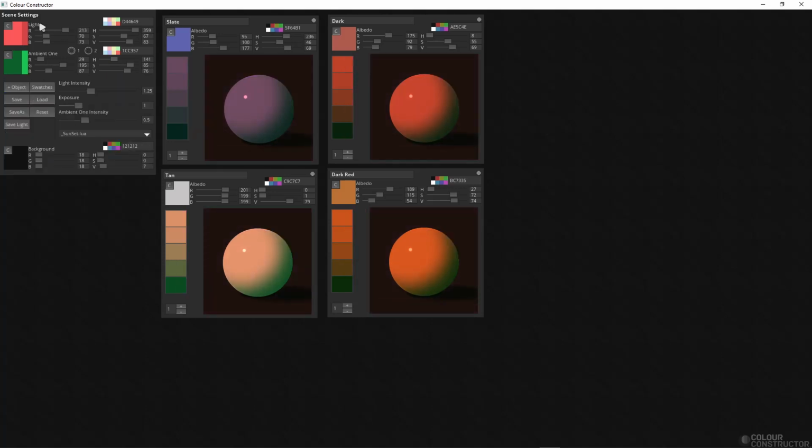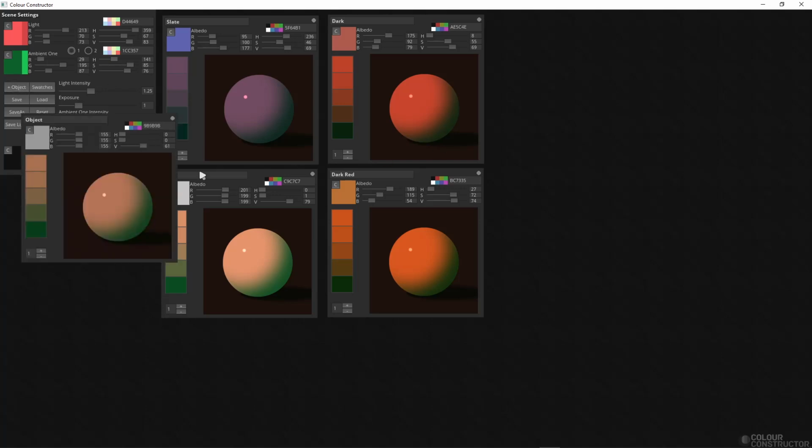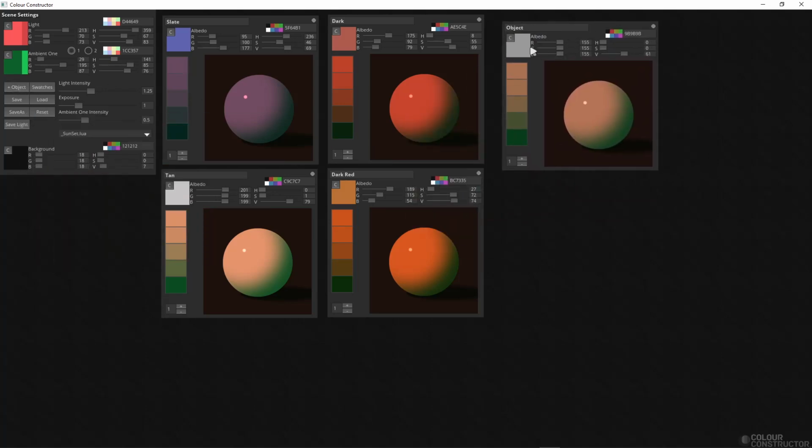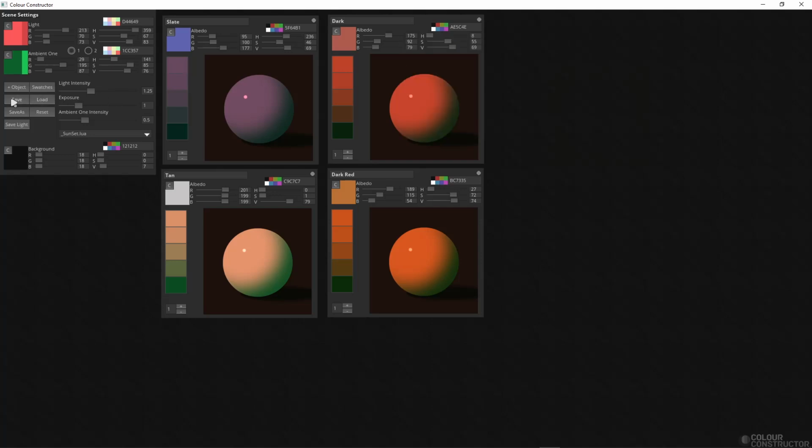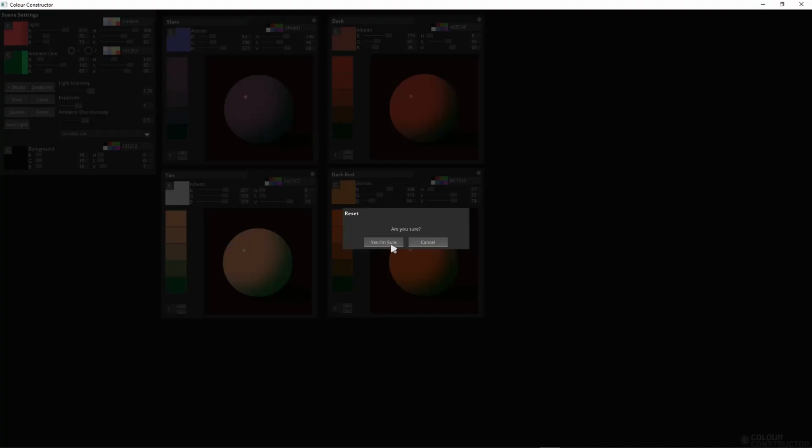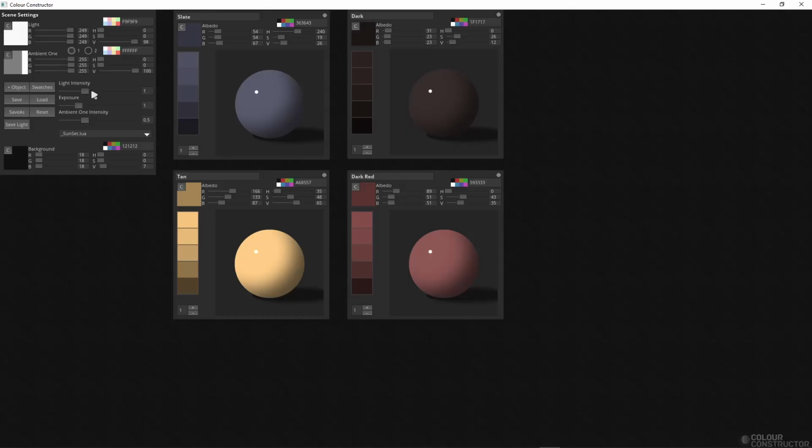For now we're going to use just two colors, but yeah, you can add another object if you want to, and also change the color to whatever color you want. And yeah, save it. You can save the setting for the light, and also you can export the swatches, and you can reset the setting for this one. So if you reset, it will go to the default value.